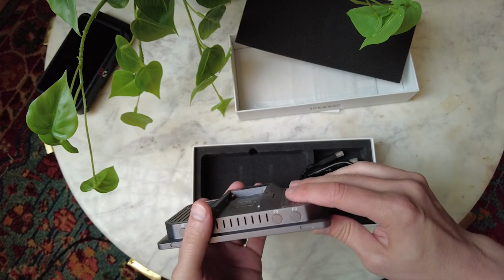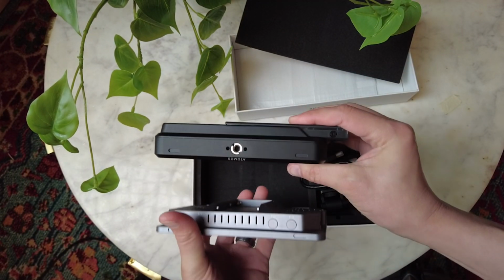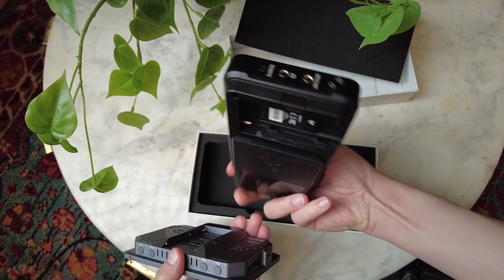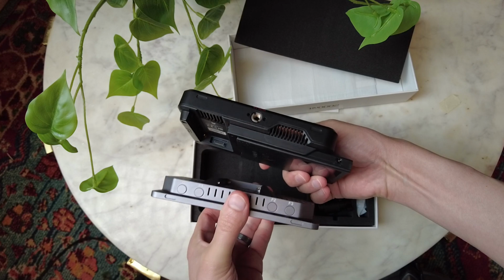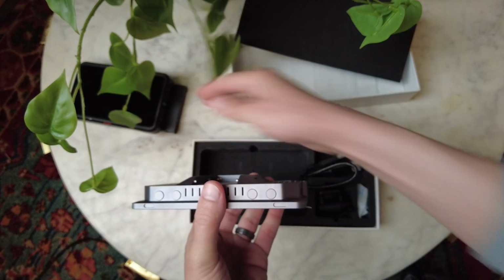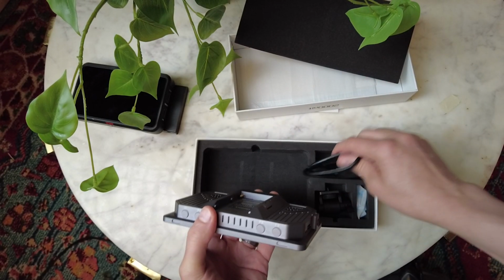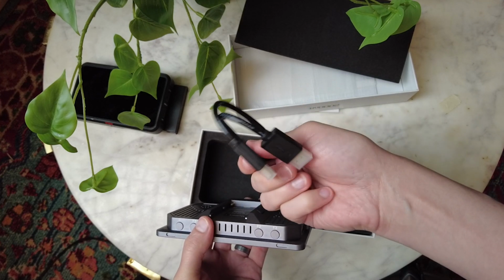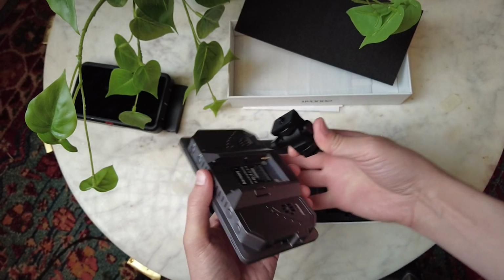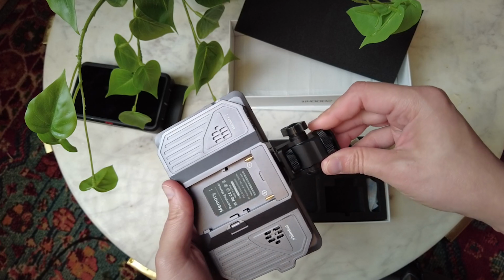It's pretty small, and I'll compare it here just size wise in comparison to Ninja 5. And the Ninja V obviously has an SSD drive on it, so it's smaller, lighter, but it doesn't feel like cheap plastic at all. That feels like aluminum. They also give you a full-size HDMI cable. It's pretty short, but it comes with this. This is pretty cool, and this is just a hot shoe mounting adapter.